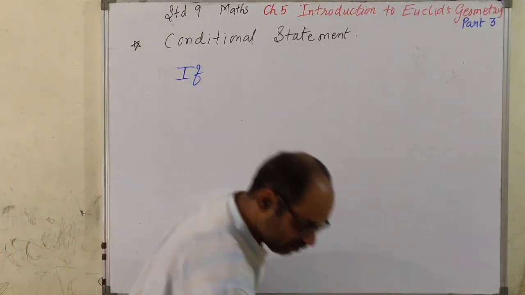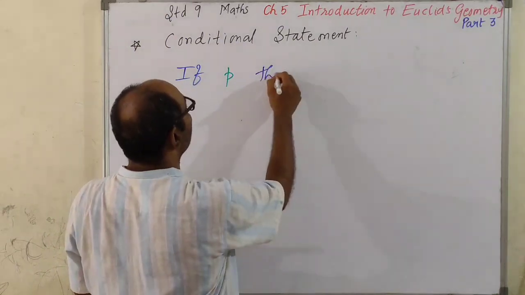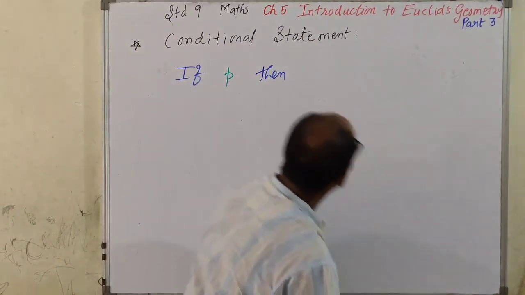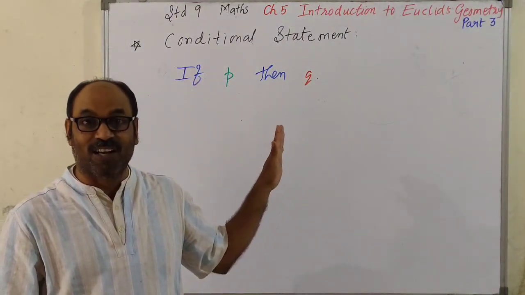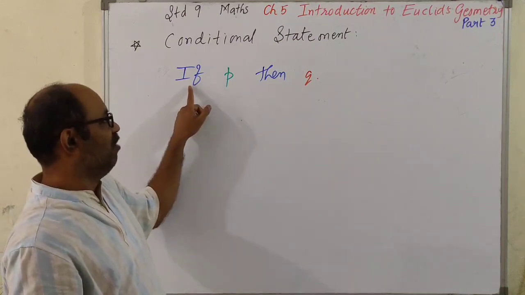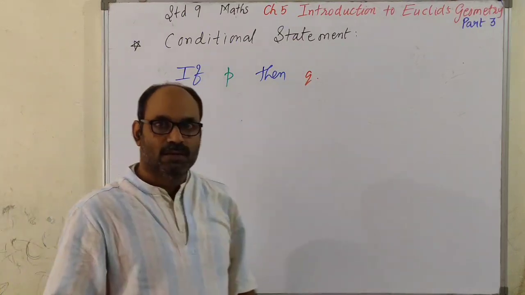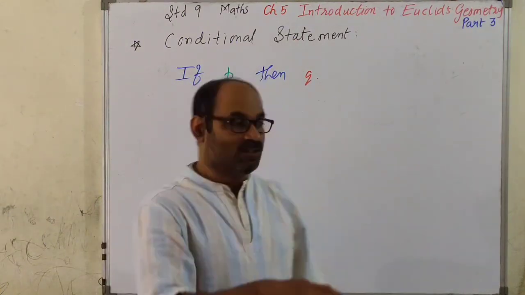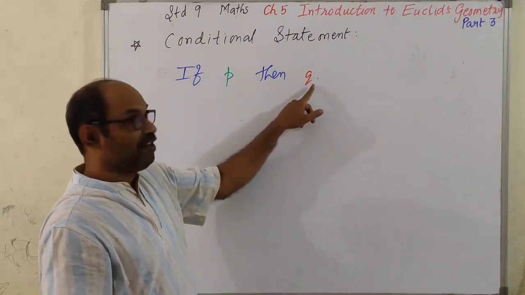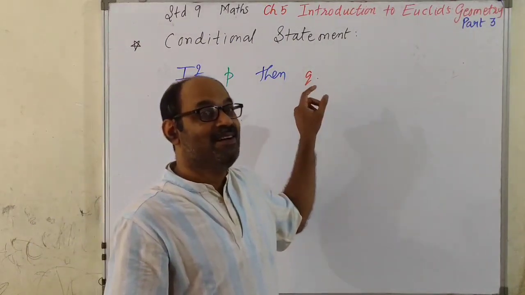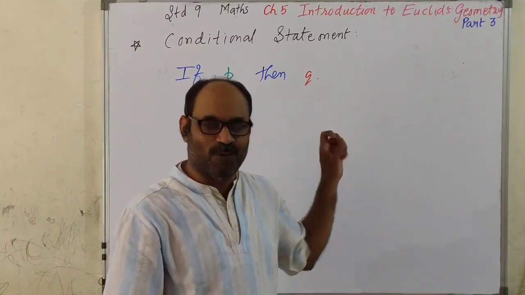If P, then Q. This type of statement is called conditional statement, in which you will have if and then. Here, P is what? If you get 90% marks. So P is get 90% marks. That is the condition. और ये परिणाम होगा Q. What is the परिणाम? What is the consequence? What is the result? You will get your smartphone.